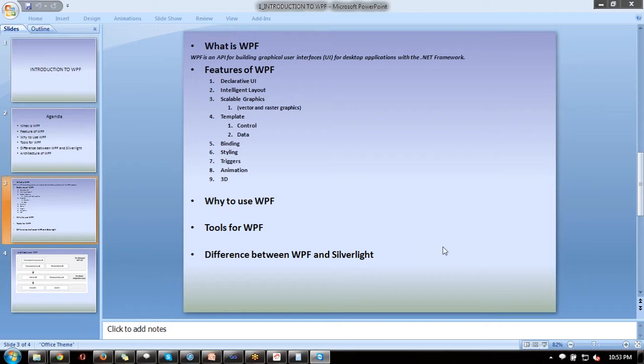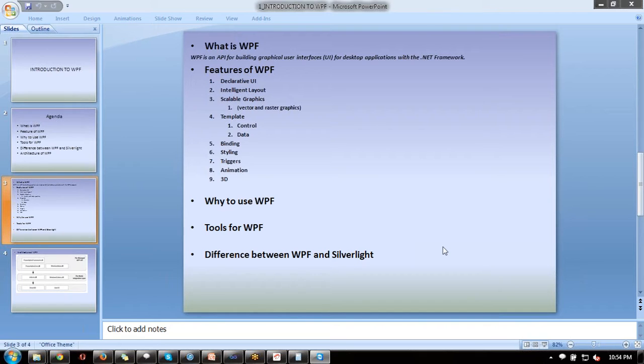For example, if you are viewing your application on a 2000 by 1000 pixel monitor, where the application has to be visible with high visibility and high orientation, at that time you need to go for WPF.